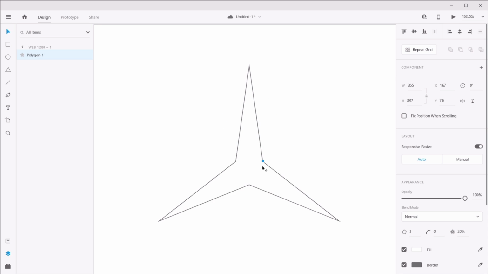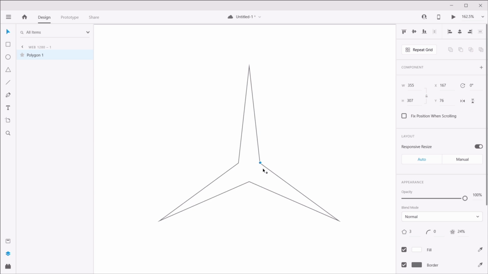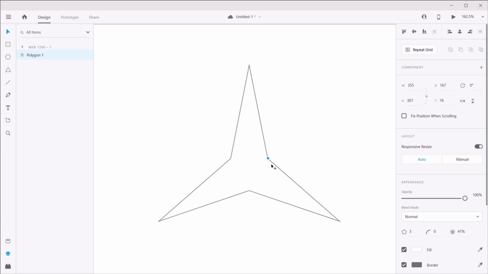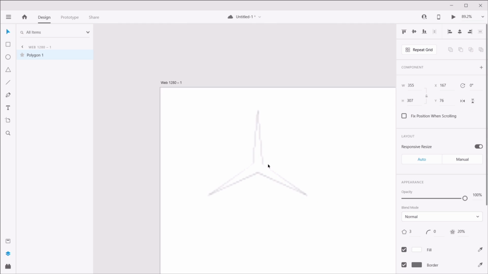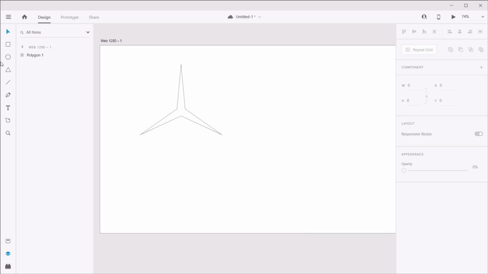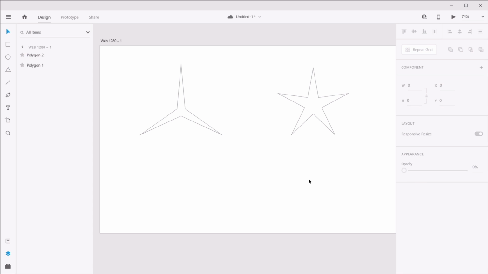And if I hold down Shift, I can move in increments of 10%. And if I let go, it's basically free form. And I can change this bit to do the exact same thing. So this is an example of a star created with a triangle. But let's do a pentagon here with 5 sides. And I'm going to change the ratio to about 30% to create the star shape that most of us know.